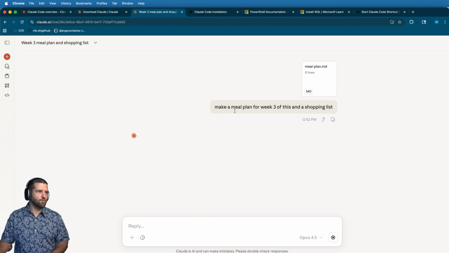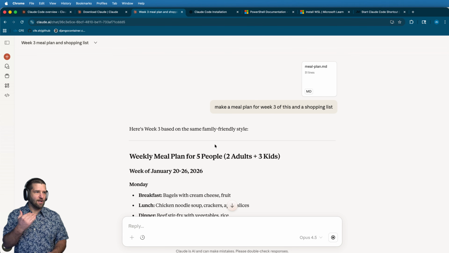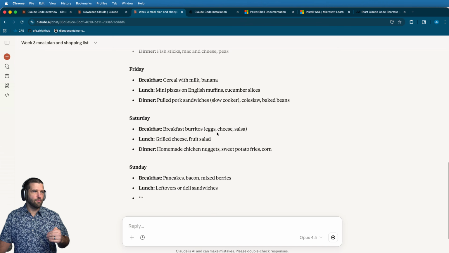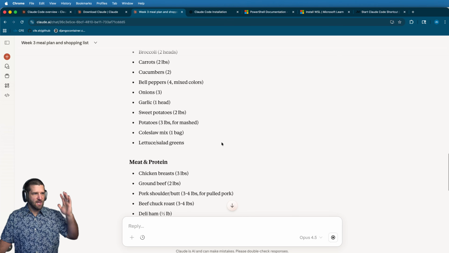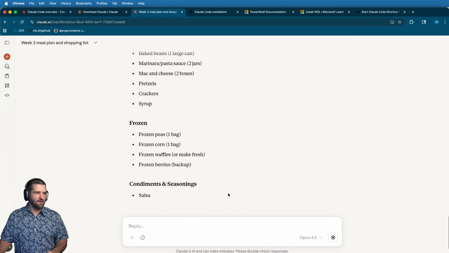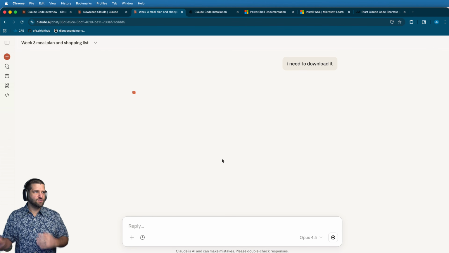And then, of course, it's going to run. And then all these things are going to be well and good. And so eventually, obviously, it's still going to do it, right? It's still going to do, I think, a really good job with the output. I can obviously give it more context to make it a little bit better, say what people like, what they don't like, all of those things. And then you'll have that same sort of stuff. I need to download it, right? And so you could always go back to this thread and do the same sort of thing.